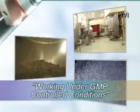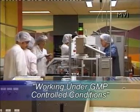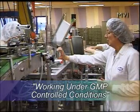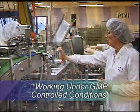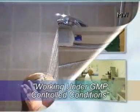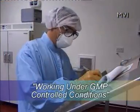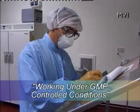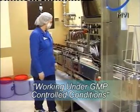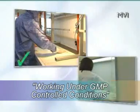all the factors that go with working under GMP-controlled conditions, except for people. People are the lubricant that makes GMP work. They can also be the grit in the mechanism that stops it. Clearly, people must pay particular attention to personal hygiene, and to strict attention which must be followed in detail. That might contaminate. If gloves have to be worn, then they're necessary. If head covers have to be worn, it's for a reason. The same applies to face masks. Everything is done for a reason, nearly always associated with the risk of contamination. There is a right way and a wrong way to use a cleaning wipe.